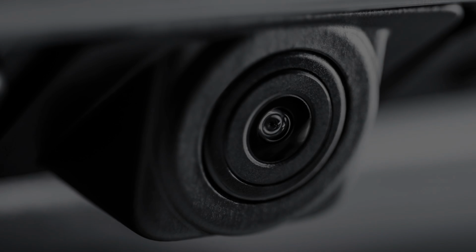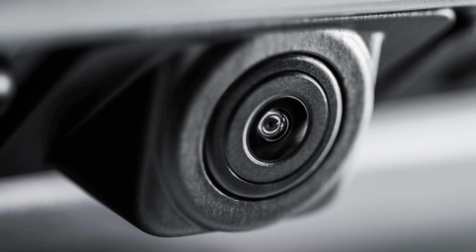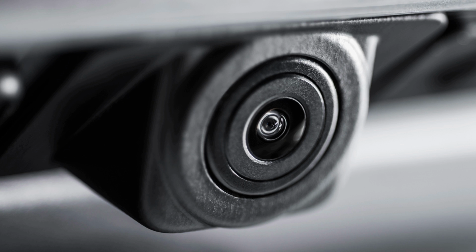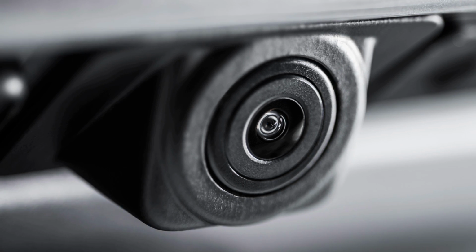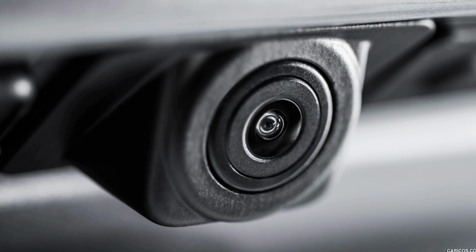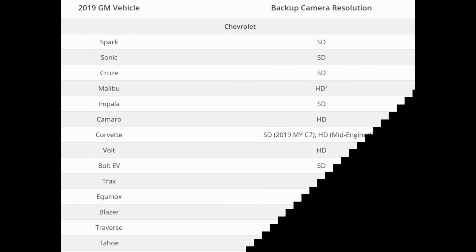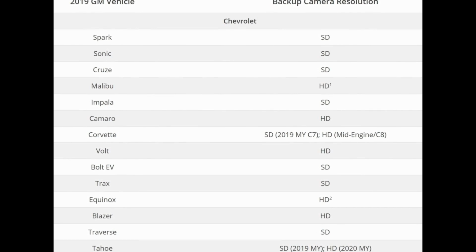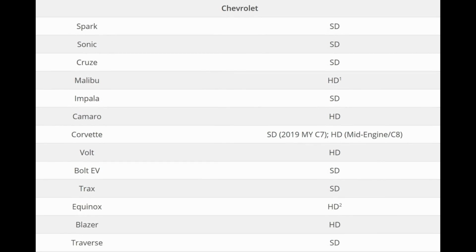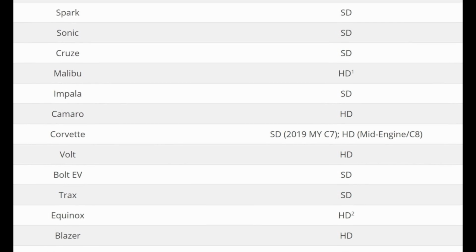Option number 3 is going to go very closely with option number 2, and that is the HD backup camera. You never realize how useful that backup camera is until you don't have it. And the idea of having an HD backup camera is something that I've wanted for a long time, and I've wondered for a while why other manufacturers haven't done this already. We have full HD cameras in our cell phones that are the size of a pea. Why can't the backup camera on a car put out an HD signal? Now, there is a lot that goes into it, of course.